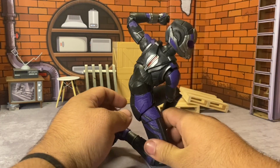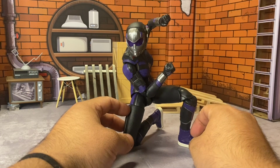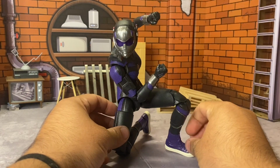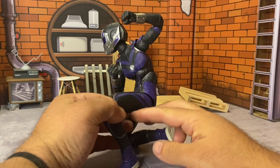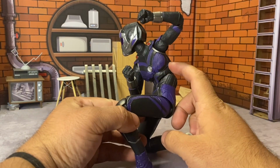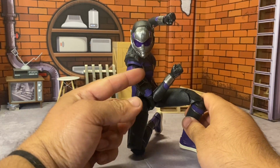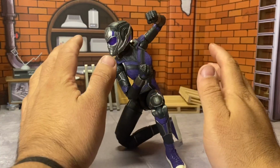Alright, final thoughts on this Cassie Lang. I actually think it's a pretty cool figure. For a Build-A-Figure, it's pretty nice. It's kind of like the Giant-Man we got way back in the day, but I do like the articulation. I do like the poses, like she's kind of on the ground. She can get into some pretty dynamic poses with the ab crunch and the diaphragm joint, or whatever you want to call it. I do wish she had some butterfly joints here. That would have been cool, but I'm not going to hate too much on it.